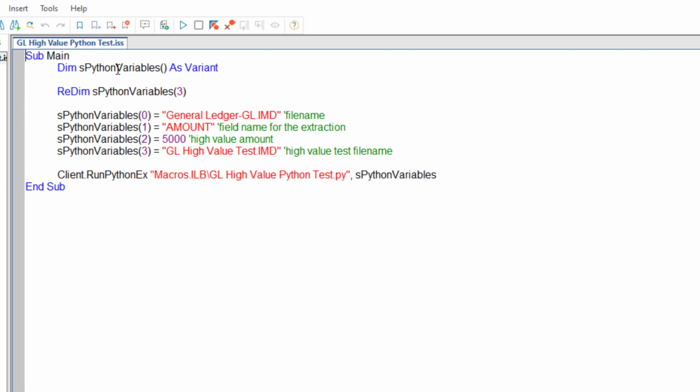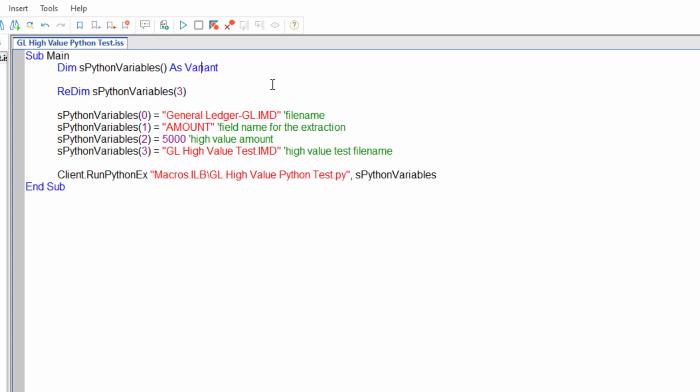So first thing you need is an array to hold the variables that are going to be sent to the Python script. You want to define this array as a variant because variants can hold different types of information. It's not limited to just strings, numbers, and so on. So by using a variant, you can mix the information.